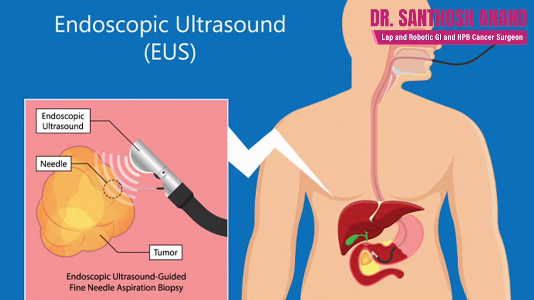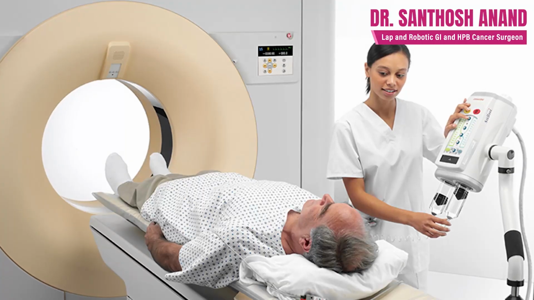In later stages, it can be identified using endoscopic ultrasound. In this endoscopy, there is an ultrasound probe at the end which will identify small structural changes in the pancreas. Or we can do a CT scan or, preferably, an MRI scan. When an MRI is done for the pancreas, it is called MRCP. So a few fecal tests, endoscopic ultrasound, and CT or preferably MRCP are the diagnostic tests to identify chronic pancreatitis.